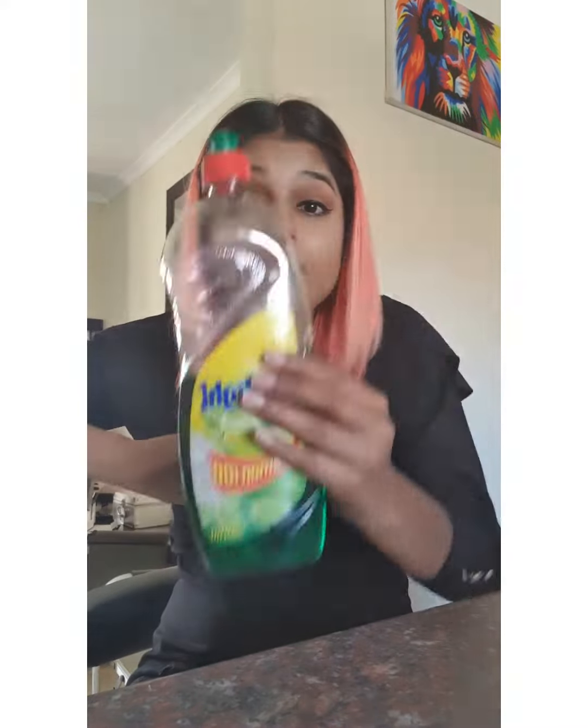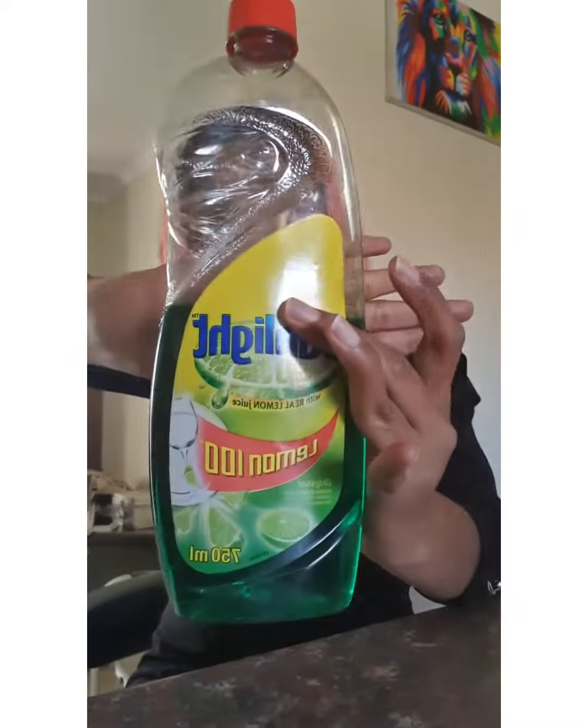You know what I think? I think that these girls need a tutorial on how to wash the freakin dishes. Guys, this is the best tutorial for you. So this is the product — you can get this from Checkers, wherever you do your grocery shopping. Anyway, this product — my favorite — Sunlight dishwashing liquid.